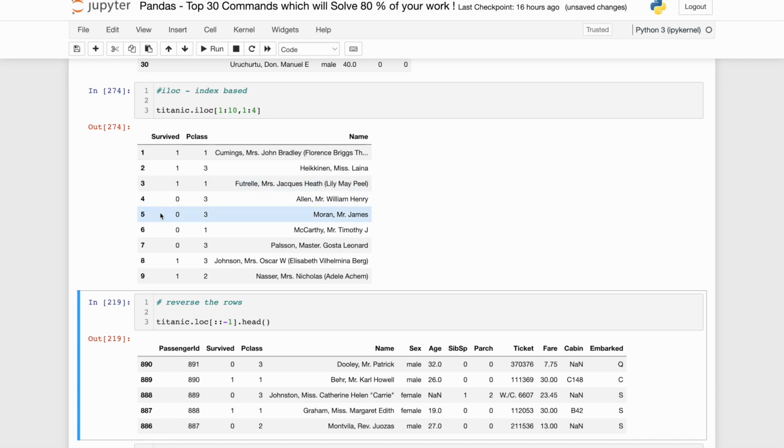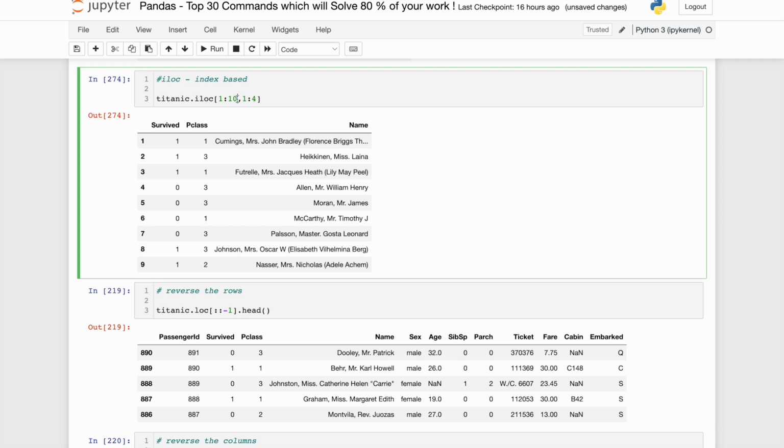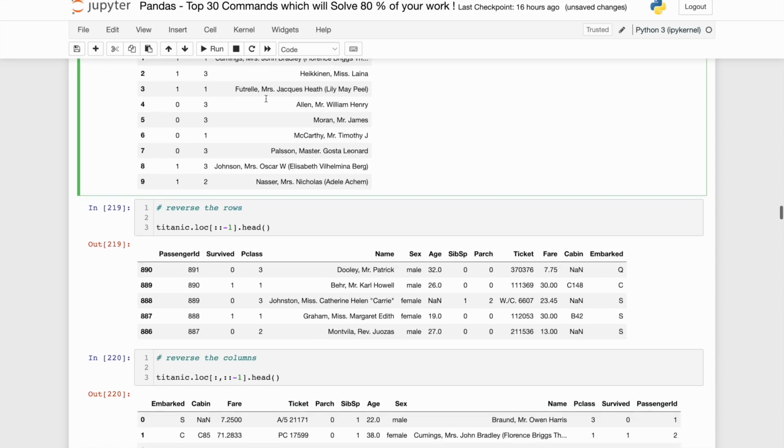So friends, one thing you notice is that over here, when I say 1 to 10 in iloc, 10 is not included. It is only referring to 1 to 9. So in case of iloc, the second parameter we are passing is not included, okay? Over here also it is 0, 1, second, and third. The fourth column is not included, right? So that's something which is different between loc and iloc, which you should be mindful of.